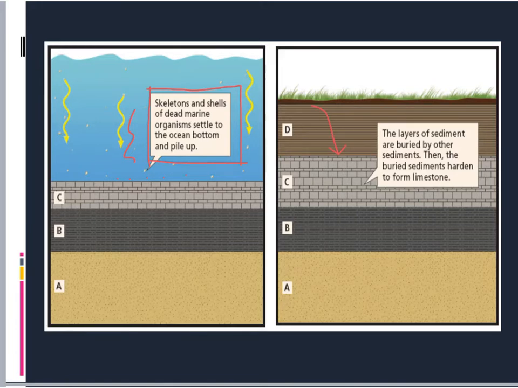And we could say in this case, remember using that law of superposition, which is the oldest layer here? That would be layer A, right? So A is the oldest. How do we know that? Well, B must be younger because it layered on top of that, right? And then B is the second oldest. C is the third oldest. And D is the fourth oldest, or the youngest, essentially. So this tells you the law of superposition. All right, so if it's lower, it's older.